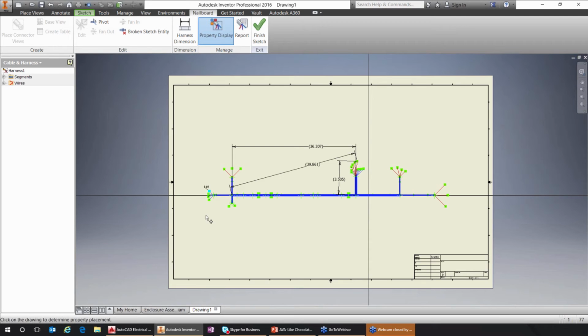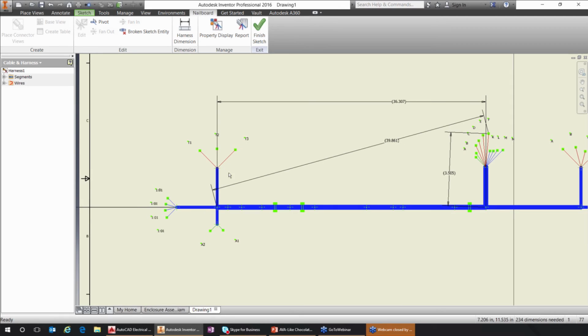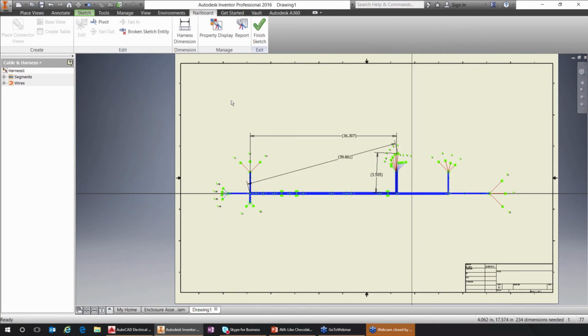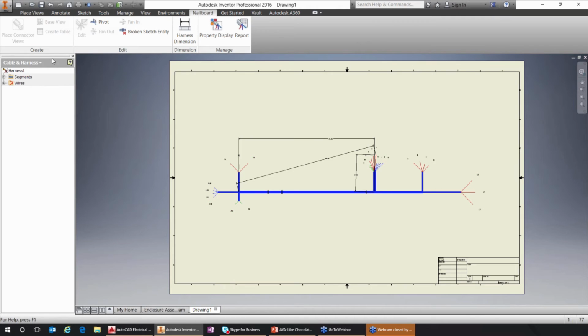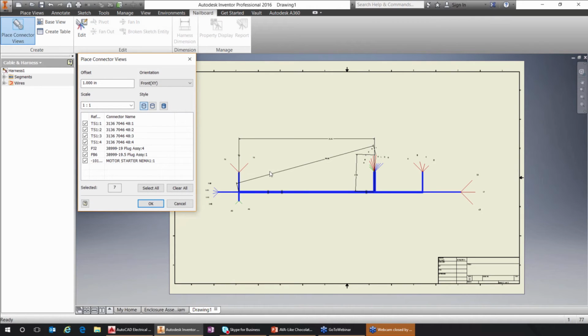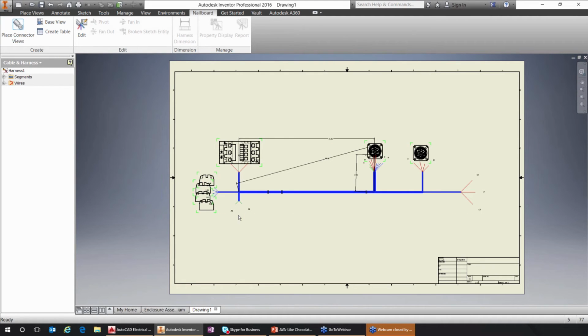We can add the information from the assembly, such as the pin names or the pin components, to help document this piece. Or even if we wanted to, we can finish the sketch here and also place in connector views. It's kind of hard to know where the wires are going to at this point, but with the 3D tools, we can easily add wire views, wire spot, where the wires are actually going to be in the component or in the location. So you can see here we have the motor starter, connectors, and so on. Also, that information here can be actually used to help create this wire assembly.